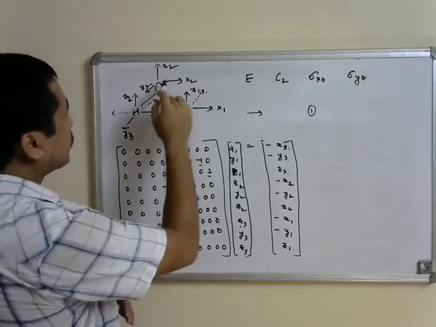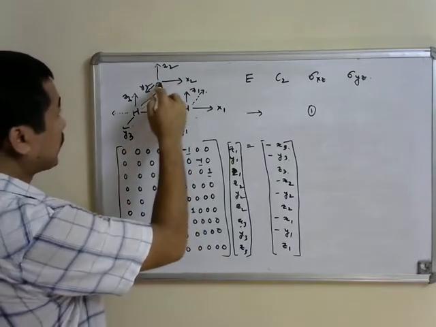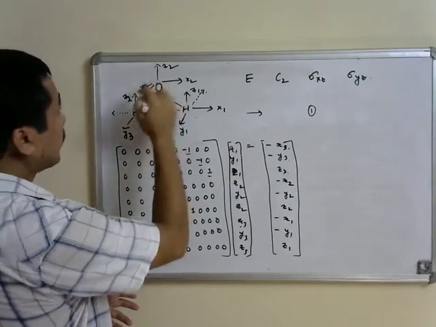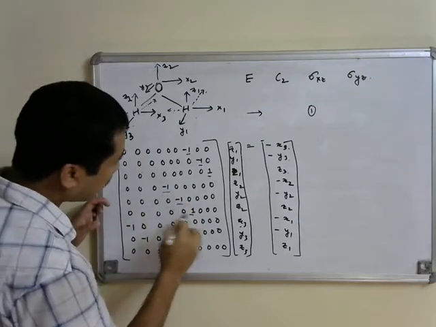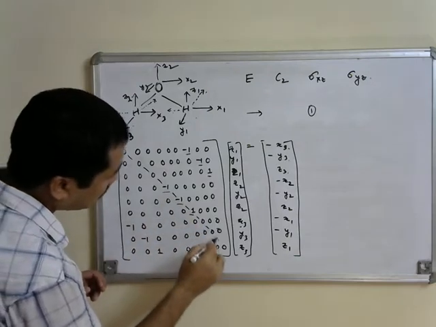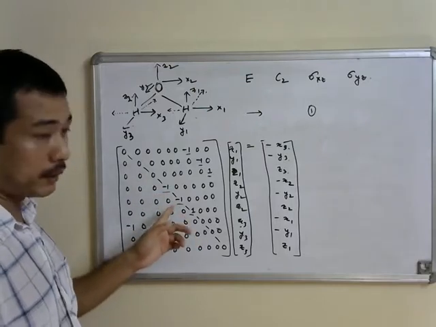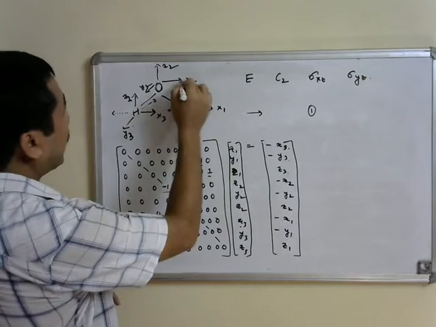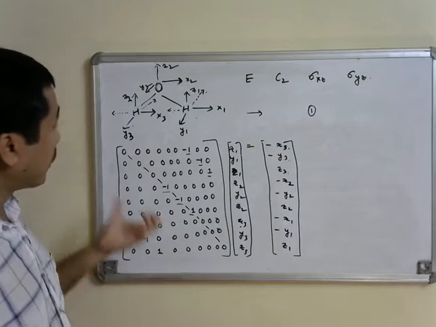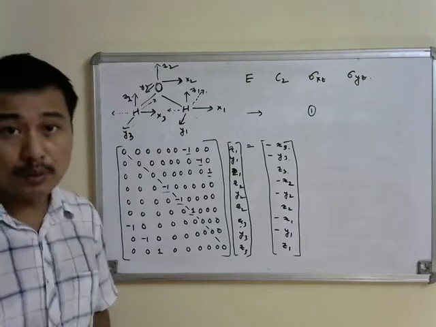While x2, y2 and z2, the position of the oxygen atoms, displacement factors on oxygen atom did not change when we did C2 operation, and these displacement factors x2, y2 and z2, these numbers appear along the diagonal. You see, this is the diagonal. So these numbers appear on the diagonal of this matrix. So these position displacement factors only contributed to the character of the matrix because the oxygen atom did not change position when we did the C2 operation.